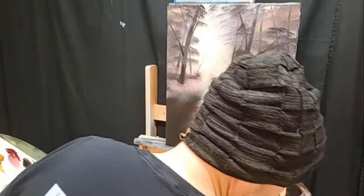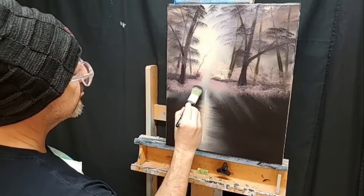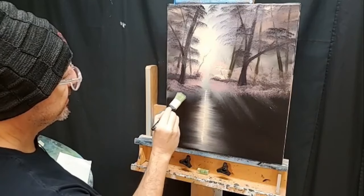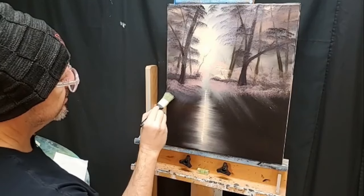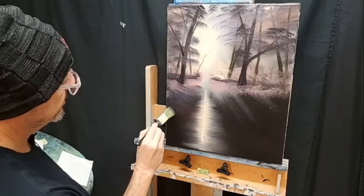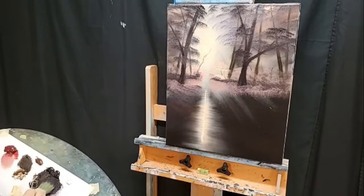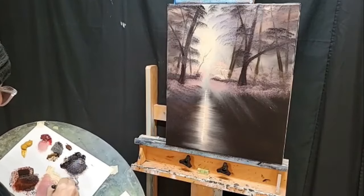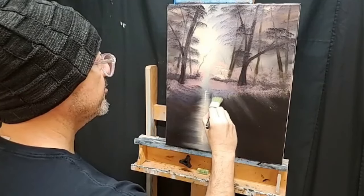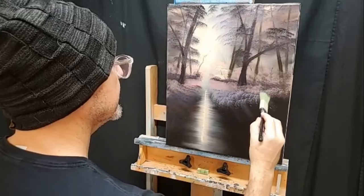All right, let's put in a little bit of a darker kind of, putting in just some, setting kind of the lay of the land here. And we'll put some highlights on that, like I said. Just needing some dark, interesting shapes here so we can put some highlights on those as we're coming forward. That's the kind of thought process I'm having there. Just wanting something underneath. Kind of dig those shapes there.